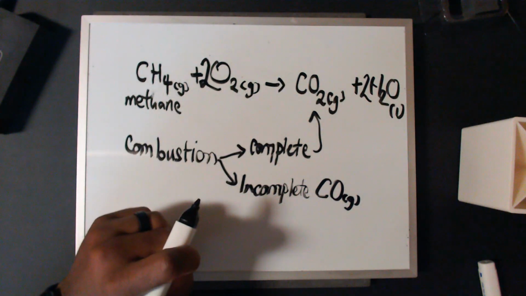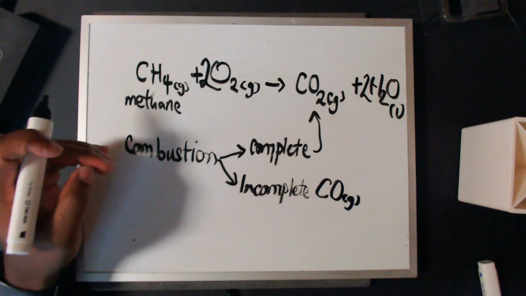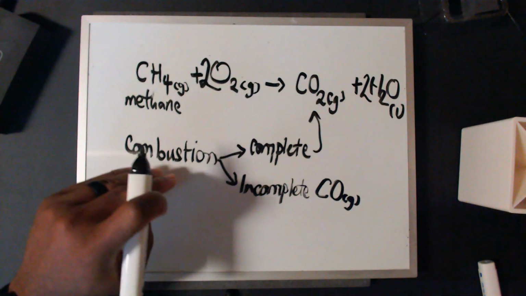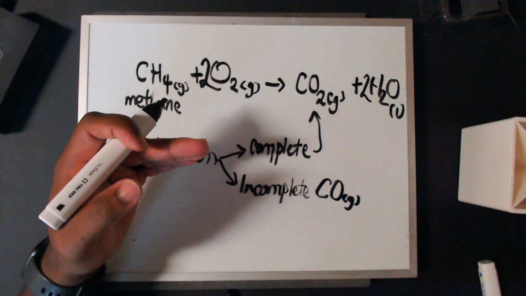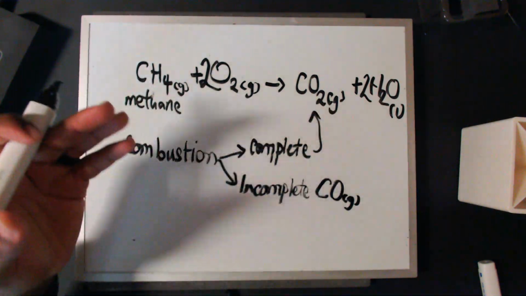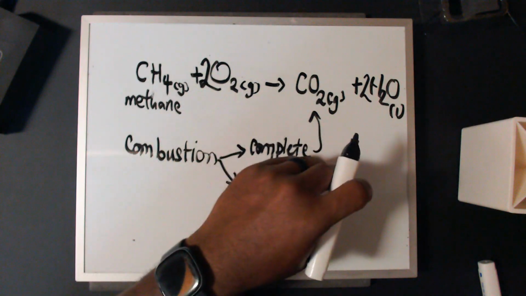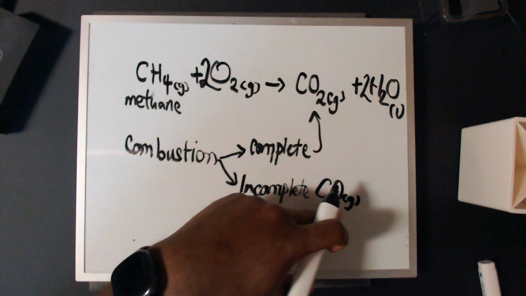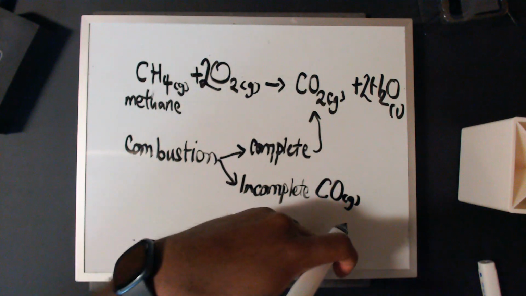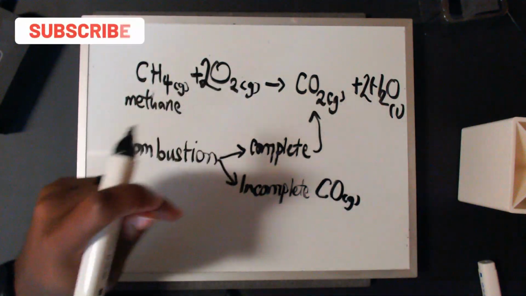Now I hope you're able to understand what this reaction is all about based on what type of reaction it is, in this case a combustion reaction in organic chemistry. And there are some cases where, of course, in our next video we'll look at how to balance a reaction for incomplete combustion, where we just have carbon monoxide produced instead of carbon dioxide for complete combustion. Hope you find this very informative.